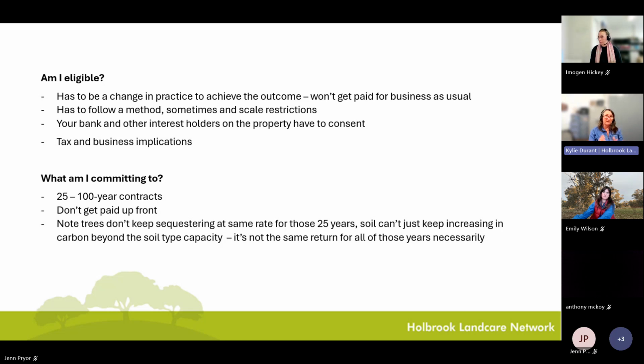as well. And most things that you do to increase soil carbon are things you want to be doing for your production anyway. So it's not like it's an out of the box activity, but just having some awareness, looking forward, of what evidence is out there that says if I do A, B, and C, I'm going to get a soil carbon increase. Trees, it's quite obvious, but in terms of soil carbon, that can be quite interesting. And that's another role for Landcare, to try and get some of that evidence so that you can make good decisions about it.